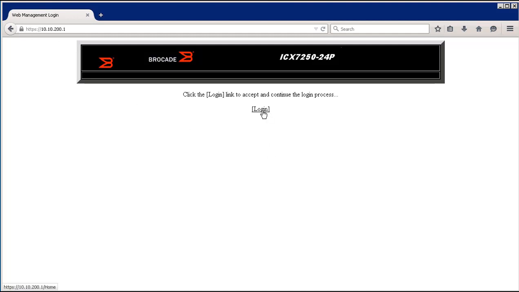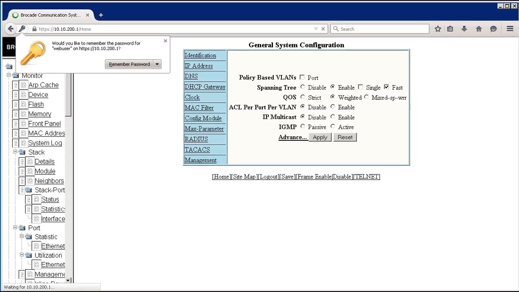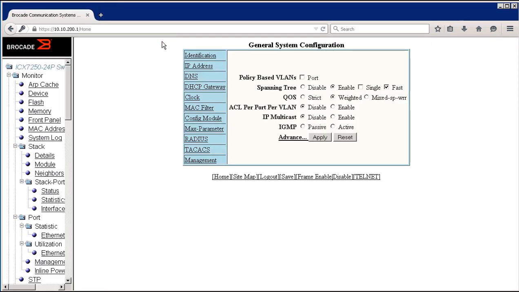We follow the same logins, and we should be in and be able to do whatever we want here. And once we're in, you see the same interface, nothing different. We have all the same capabilities. It's just now we're over a secure connection that's encrypted between the client PC that's running the web browser and the web server that's running on the switch.